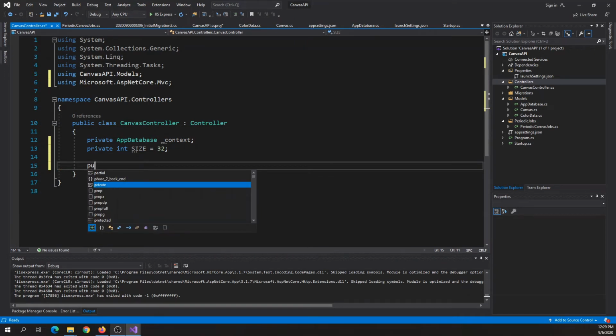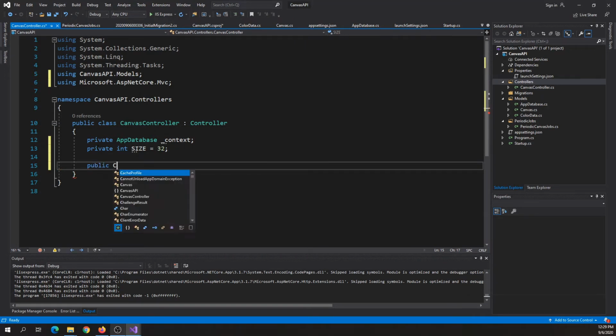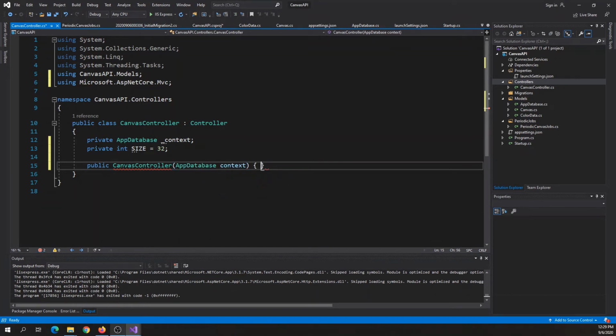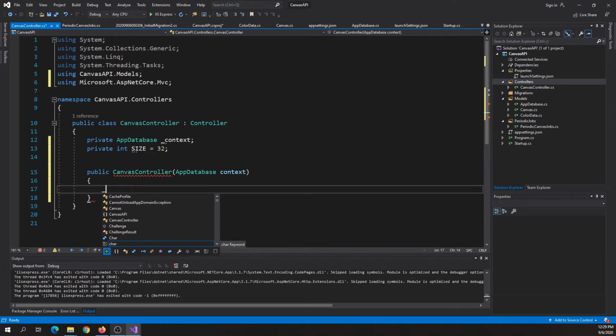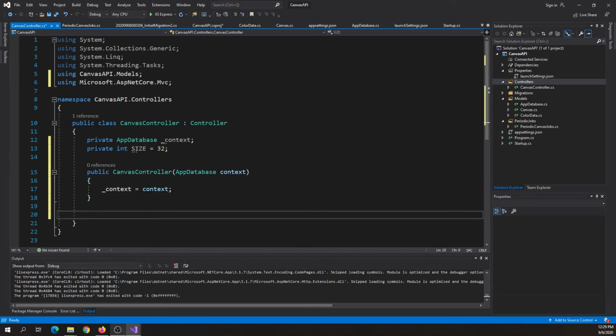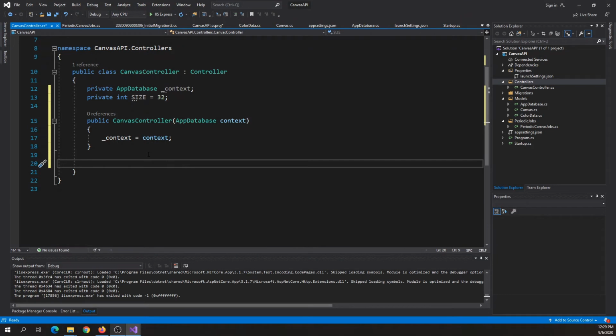And then I'm gonna make a constructor for this class, canvas controller, and this will accept an instance of our database class. And then I'm going to set the instance variable equal to the variable we get from dependency injection.